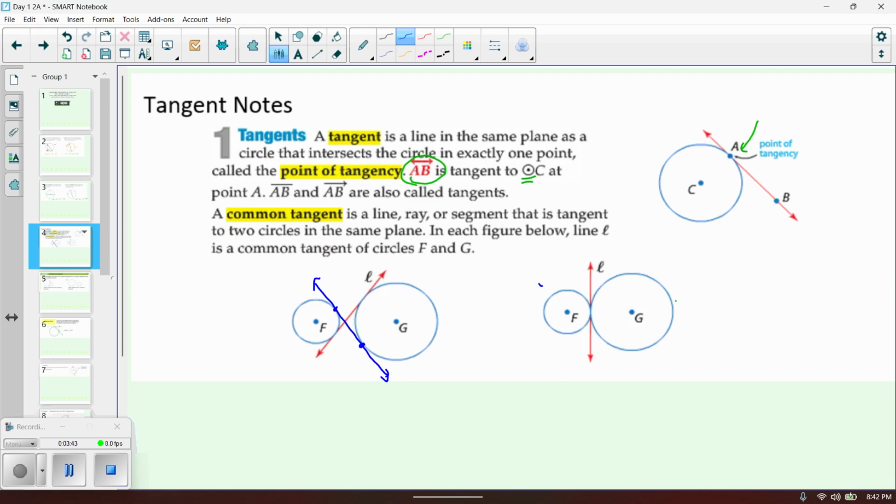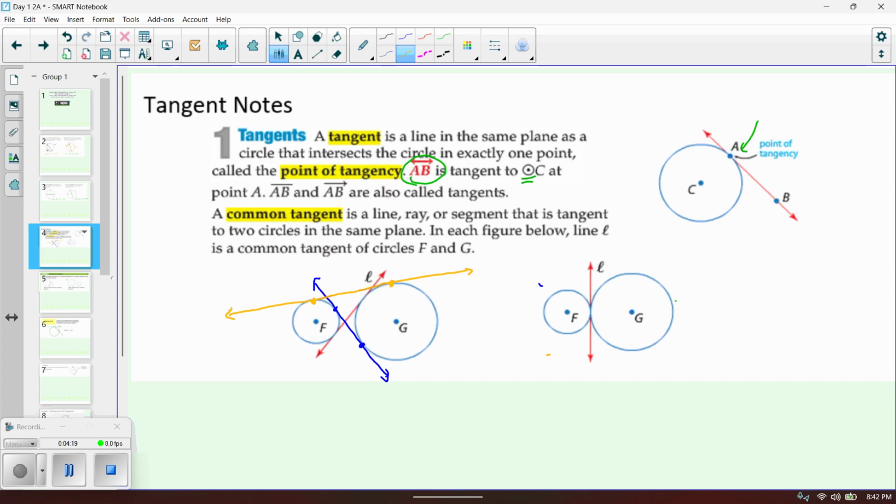Okay, this works when you have separated circles. There are actually two more. I wonder if anybody figured these out. I can also have a tangent line which hits each one of the circles only one time if I think about it on the top and the bottom of the circles. So I can draw a tangent line, which hits circle F at one point and then circle G at one point. So like right here and right there.